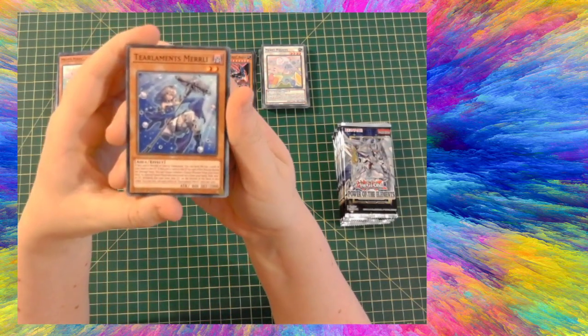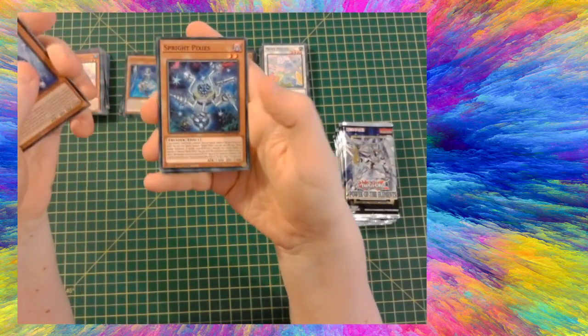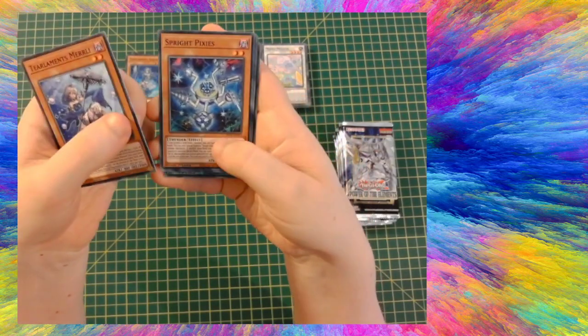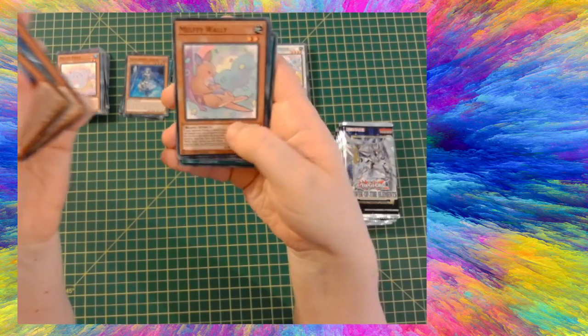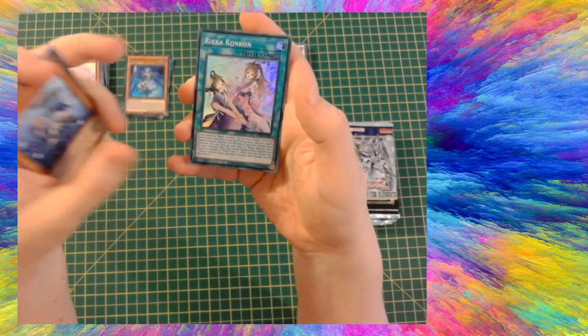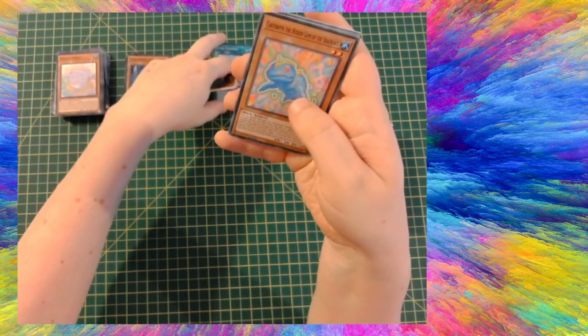Oh, another one, Merrily. They actually censored the Tier Elements, if I recall. Well, I mean, the Harpies got censored. But the censoring on these cards is so minor that it was really hard to actually tell what they're censoring. Rika Konon. Yeah, that's a support card for an archetype that's probably not even in the set.